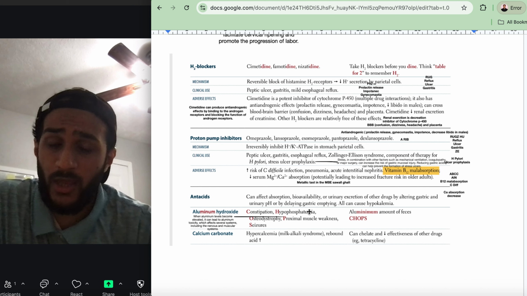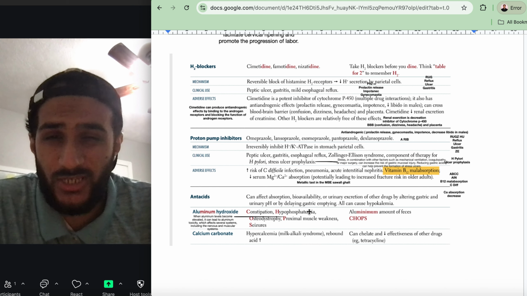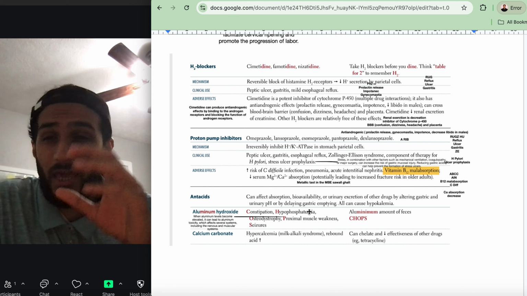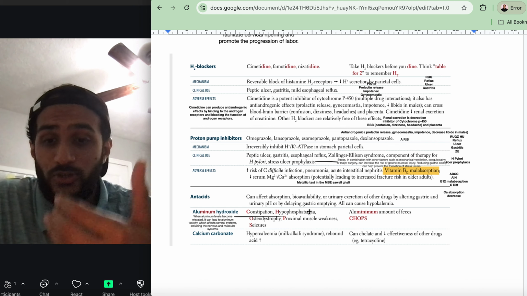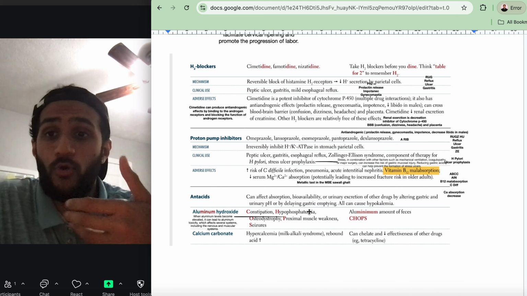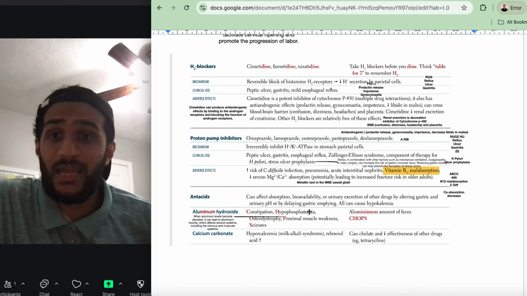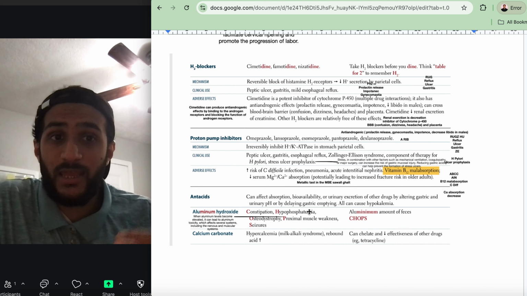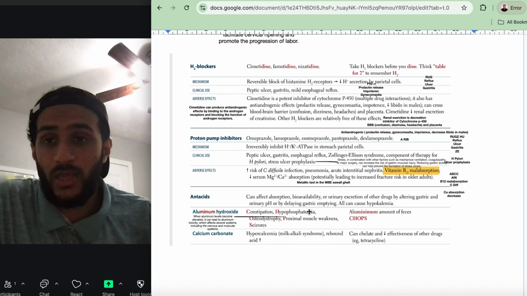Ulcers are really important. Guys, we need to know that these are inhibitors of cytochrome P450. They also inhibit enzymes responsible for testosterone synthesis. So when we have less testosterone synthesis, we get more estrogen synthesis, which can lead to gynecomastia, impotence, decreased libido, and can cause confusion, and it's going to be really dependent on renal secretion.